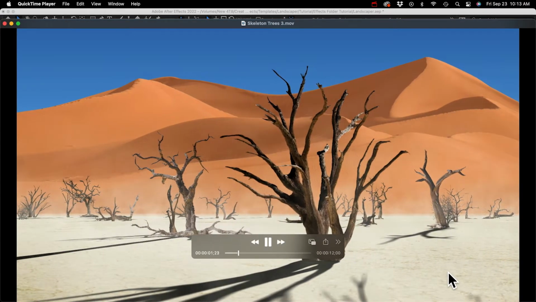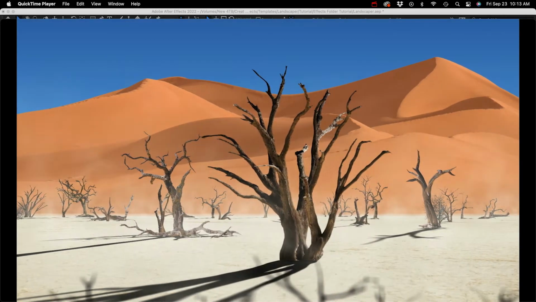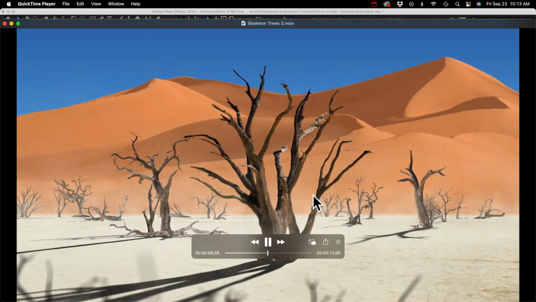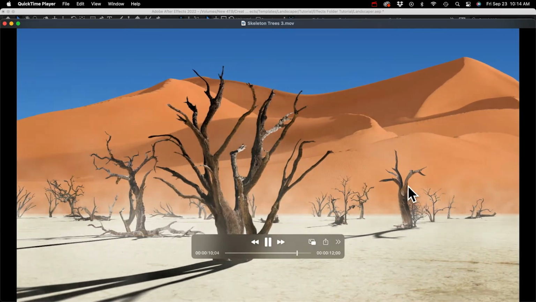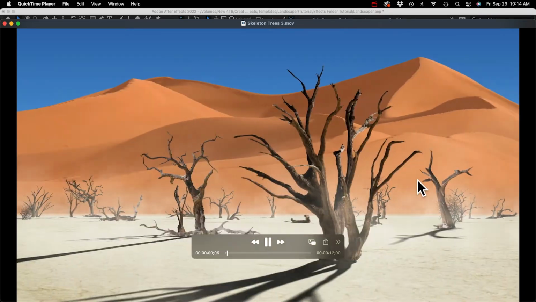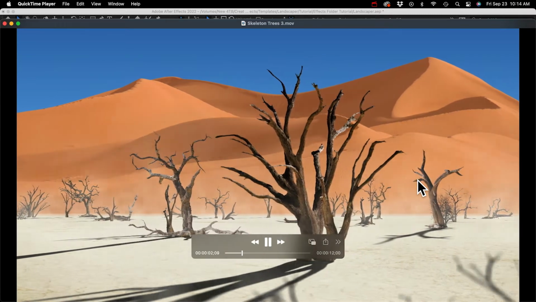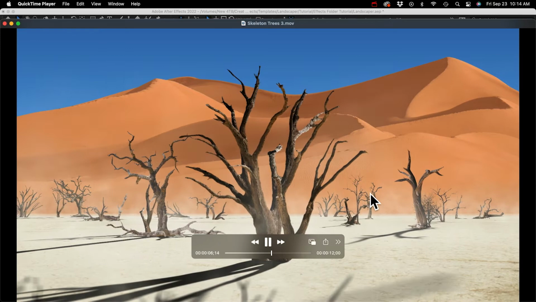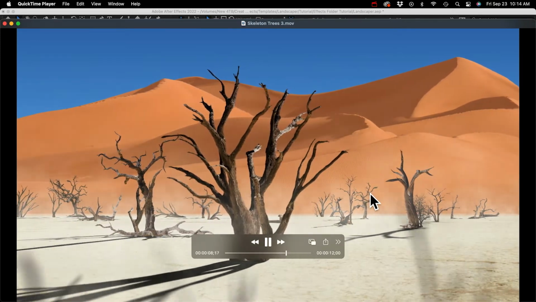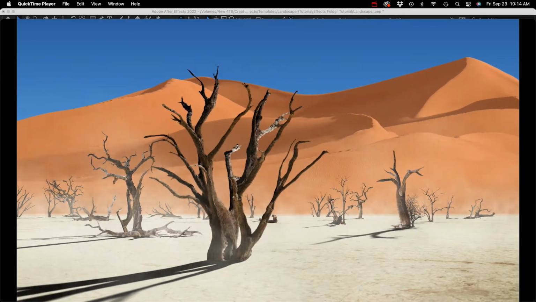You might remember this from the main demo video, but did you notice the 3D quality of the trees? You can see we have some parallax here with different parts of the trees moving faster than other parts. Also look at the sand dune. This is all one image, but the lower parts of the sand dune, which are closer to the camera, move more than the top part.